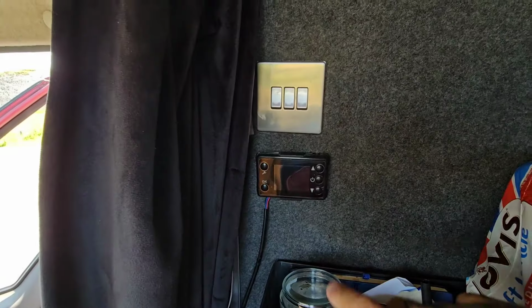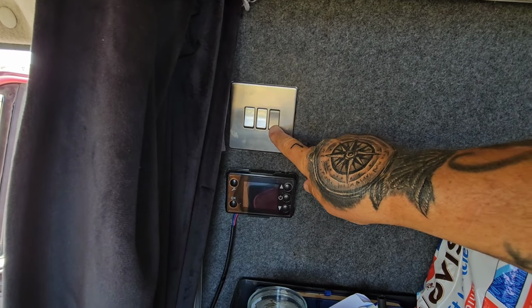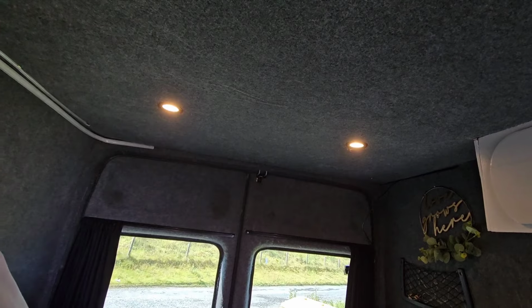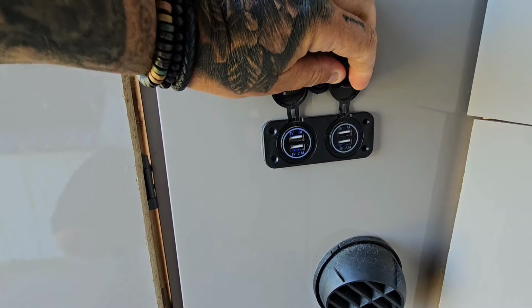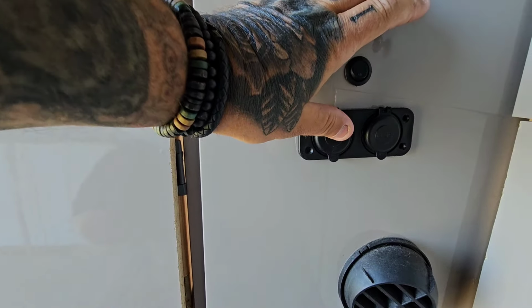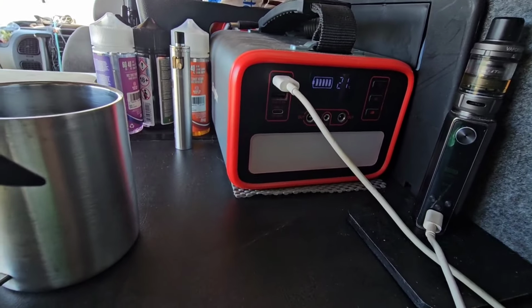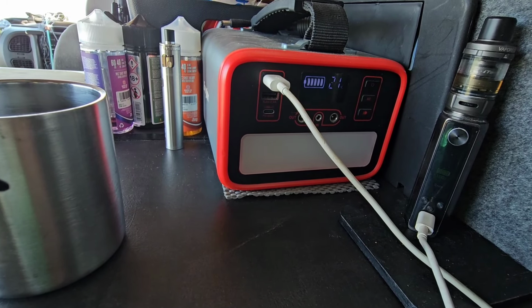And basically my leisure battery runs my diesel heater and the lights for the ceiling. I'll just put them on now and show you. There's two there, and two at the back. I do have these USB charging ports, four there in total. So that seems to do everything that I want to charge anyway. I do have this little Energizer 240 watt, and that charges my vape and my phones at night. And to be honest, even with just them two items, I've been managing really, really well.